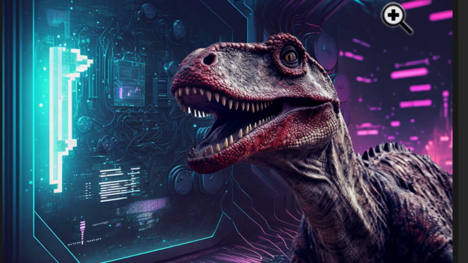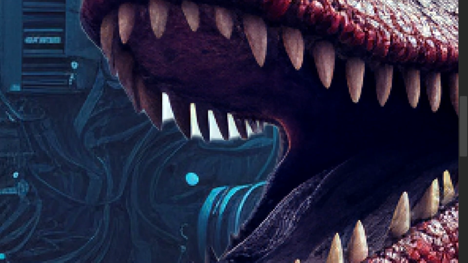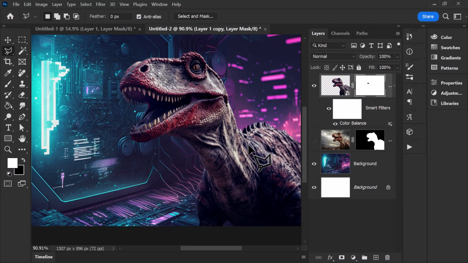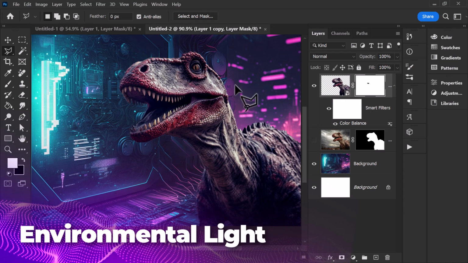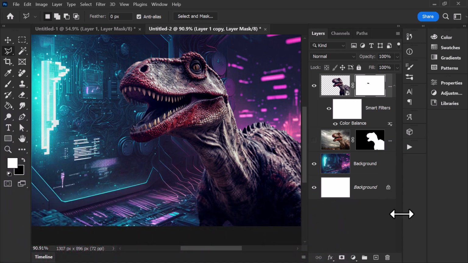Now our dinosaur is looking like he's actually in the scene. However, we still don't have the best lighting we could have. Now very quickly, I've noticed these teeth aren't cut out very well, so I'm going to very quickly correct that. And in order to blend this more effectively, we do need to start actually using our brushes and tools like a digital artist. So I'm going to create a new layer.